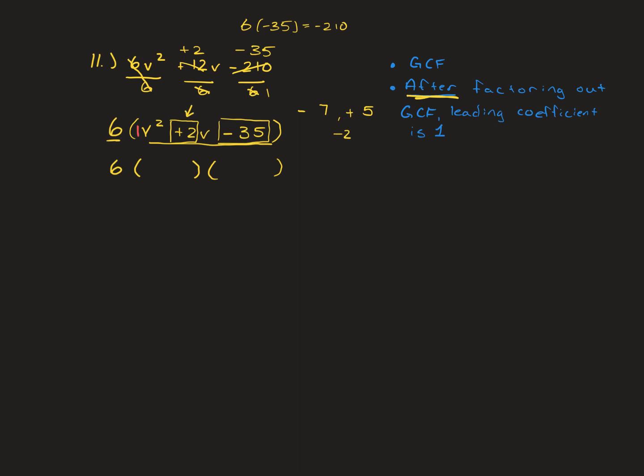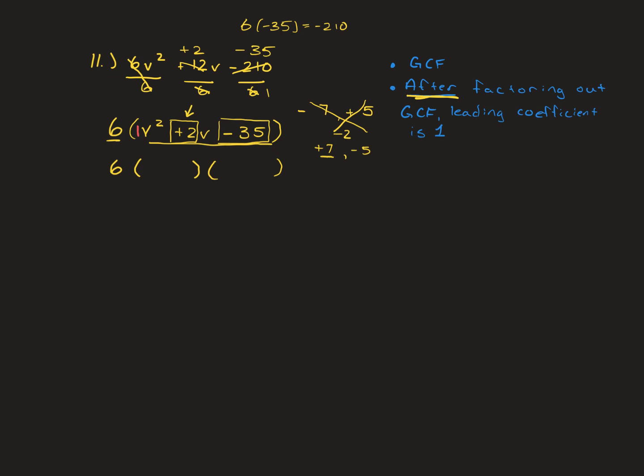I need it to match. So I go, oh, wait a minute. Instead of doing that, what if I do a positive 7 and a negative 5? Multiply those two things together, and I still get negative 35, but now because the positive number is more positive than the negative number is negative, there are more positives than negatives, it's going to end up positive, which I need. So I need a positive 7 and a negative 5.